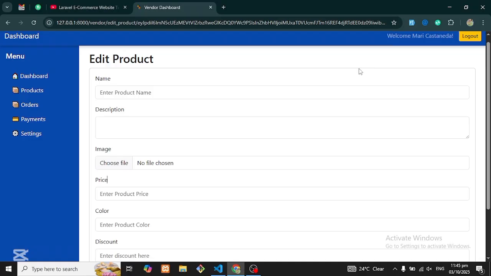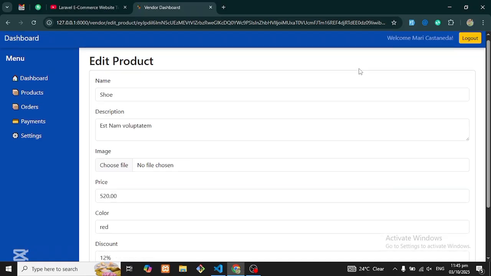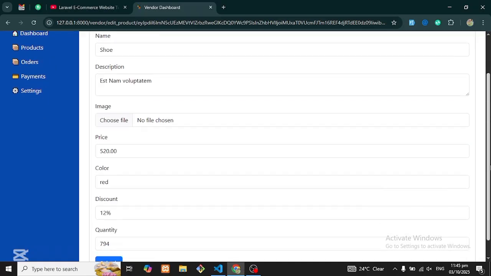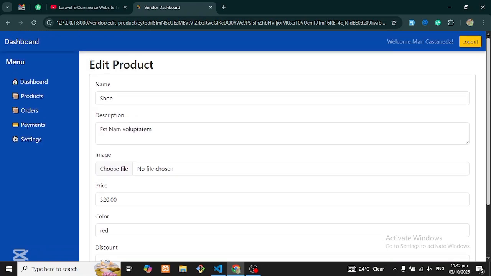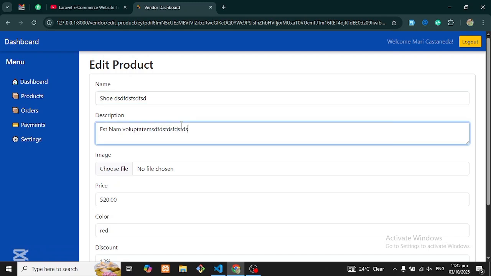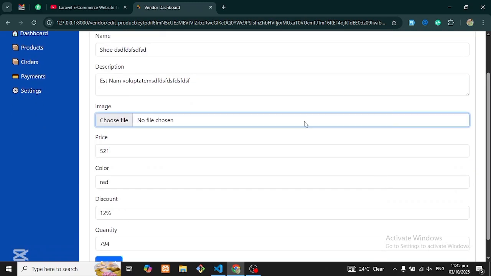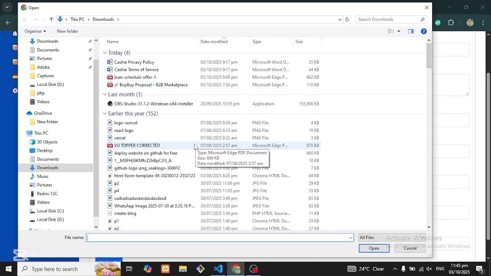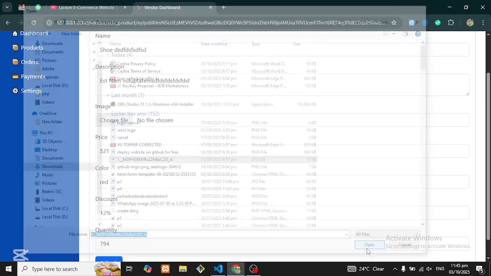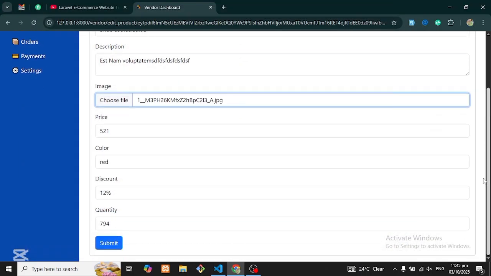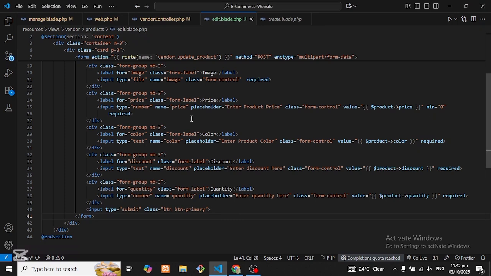Perfect. Now let's see. Okay, so it worked really fine. Now what you can do is you can make changes to it, and you can simply submit it out. Like you can make any changes, and it will replace all previously submitted information with this updated one. So let's see that.